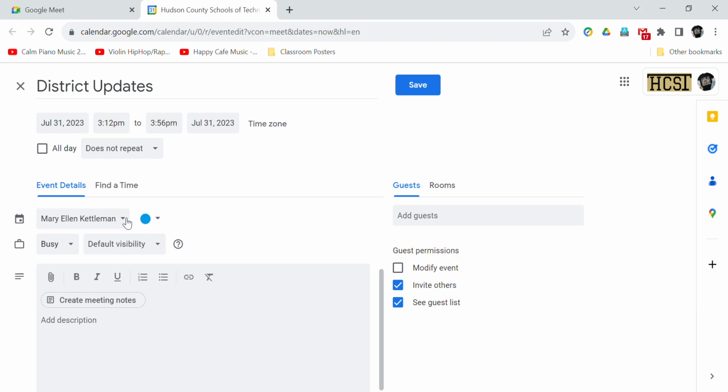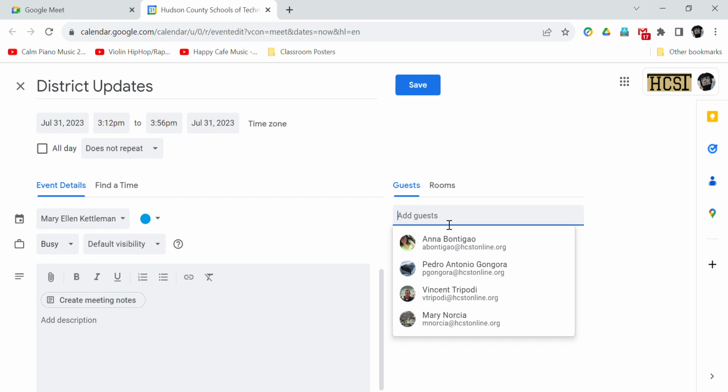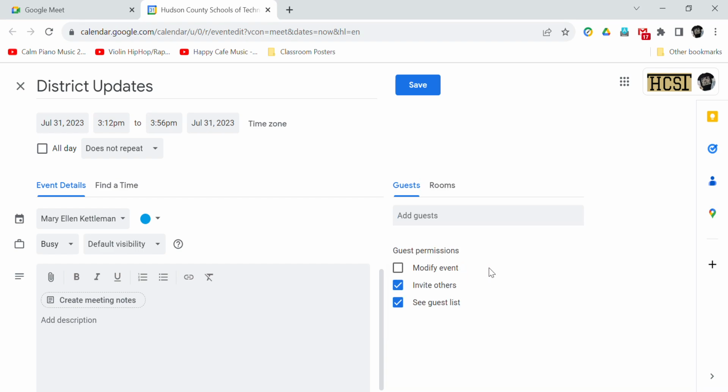And it shows that I am the creator of this meeting. And it'll show everybody in my Google Calendar that I'm busy at this time. So if I want to invite people, I can click here, and this is bringing up recent contacts within my organization. You can also add someone's email address here and invite them to the meeting with an email that's automatically generated by Google. Once you click Save, you'll be able to see that in your Google Calendar.